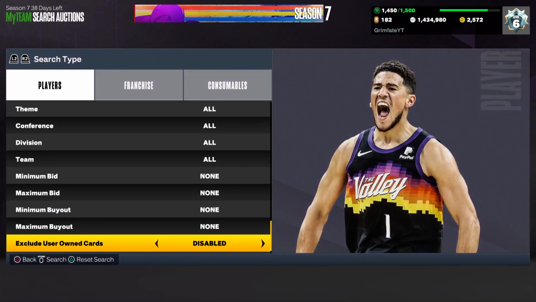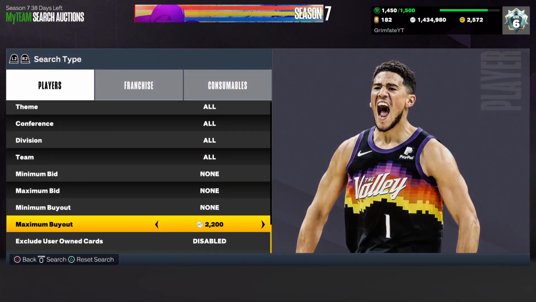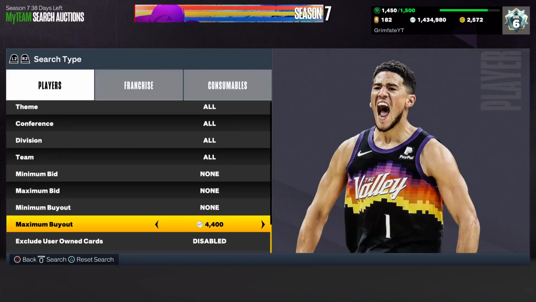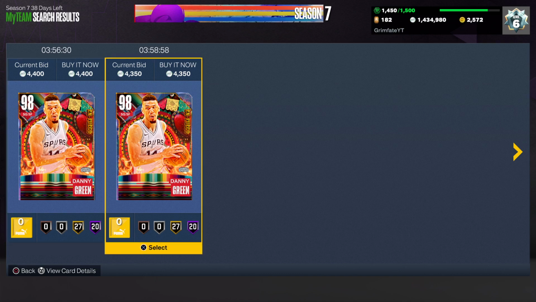But with that being said, let's get into a cheaper filter here for the second filter, which is just going to be straight up Galaxy Opals. Now for this filter, you're only going to need about 4 or 5,000 MT to use this filter. And it's a very, very consistent filter that even I use with all the MT that I have to go ahead and make some quick MT.